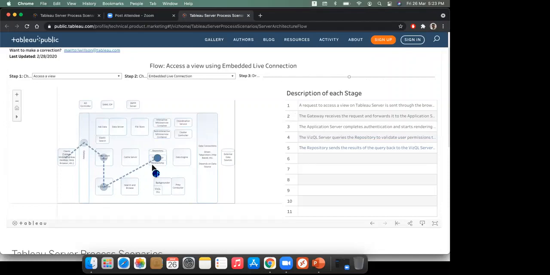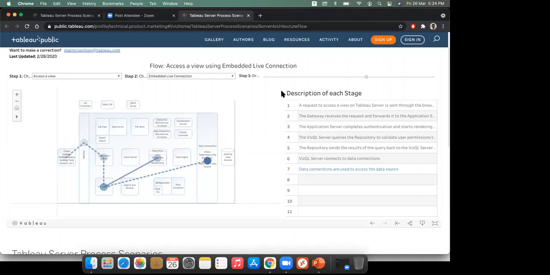Once it says, okay, yes, Lakshmi has access to it, your VizQL server connects to the data sources, because every workbook is driven by a data source. In this case, we selected a live connection. What do you mean by live connection? Live is nothing but your data source will be somewhere else, outside your Tableau server.